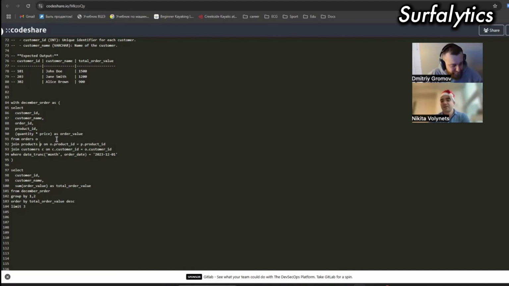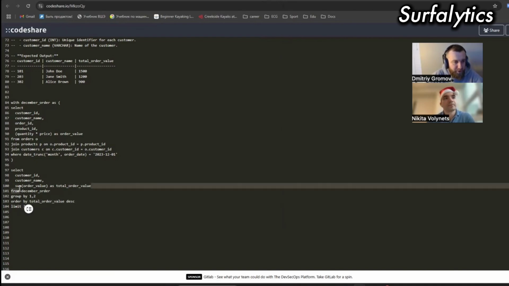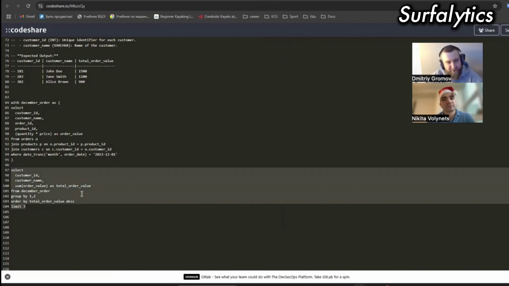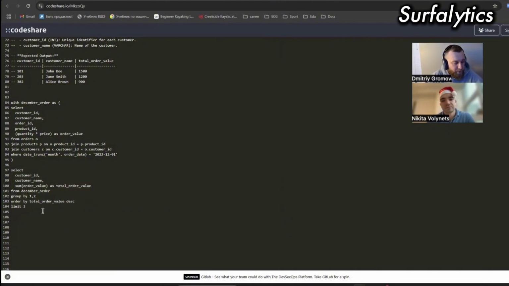Okay, cool. You also mentioned that it's possible to solve with a window function. You don't need to write it, but what window function would you use? We may use the RANK function and sort all the data with OVER, PARTITION BY, and ORDER BY this field. But we can't use window functions in this query. We need to put this query in parentheses and then query it one more time in order to perform the window function.